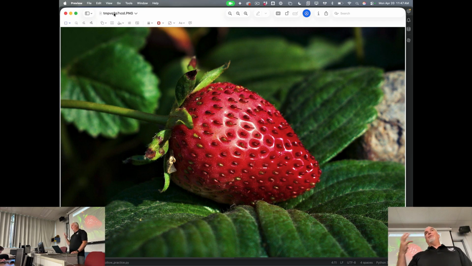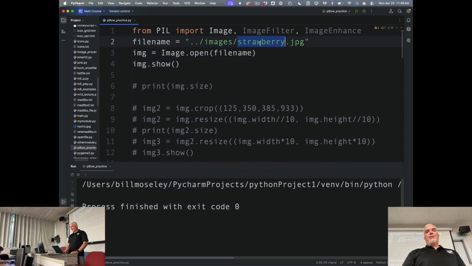That's because I am directly viewing that image object. So when I invoke show, what it does is it outputs a PNG of that image object and opens it for me. So that is the image object as it is. I'm not actually viewing strawberry.jpg when I do this. I'm viewing that object as an image, which is a little bit different.